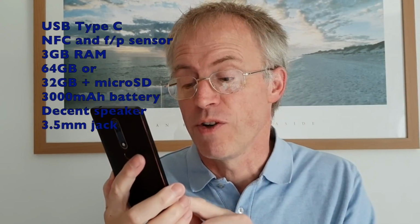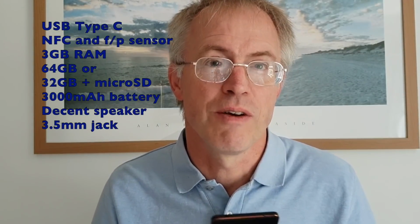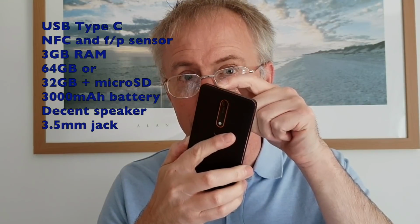It's no Marshall London, no Galaxy S9 Plus, but it's easily good enough for listening to podcasts or something like YouTube audio or FM radio. Well, actually no, because the FM radio system in the Nokia 6.1 is currently utterly broken. Nokia, sort it out, eh? Personally, I'd throw also in a requirement for an audio jack, but I realise that some people think this is just me being a stick in the mud. Or hey, you might agree with me. For what it's worth, it's up there on the Nokia 6.1.